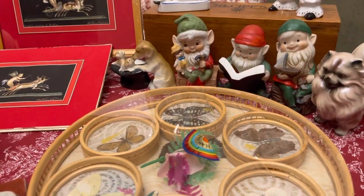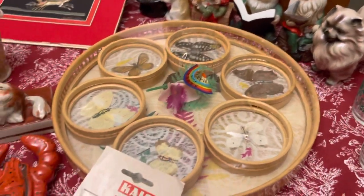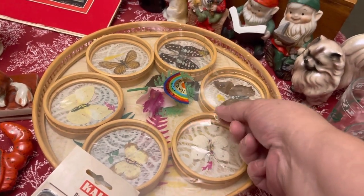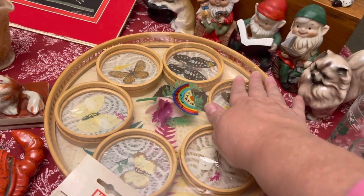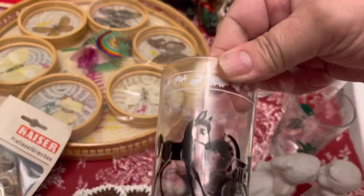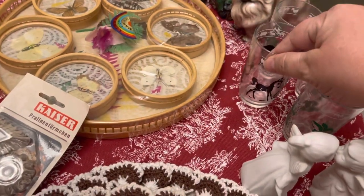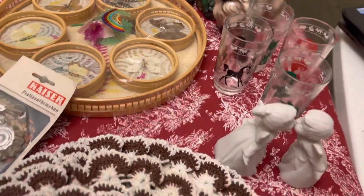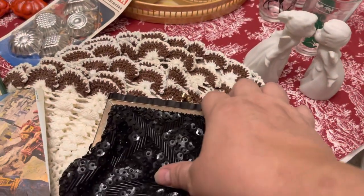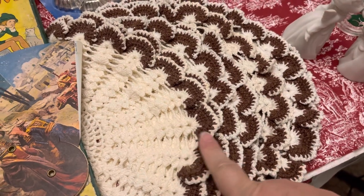A little set of the Honko Elves and a little Pomeranian dog. Now this is a tray and coaster set — the plastic's been torn a little bit, but it is new, never been used. Got some of these cute little cups, little juice glasses I would think — there's a set of four of them. Some Kissing Angels. Got a lot of four of the doilies here — they are the cream and brown.